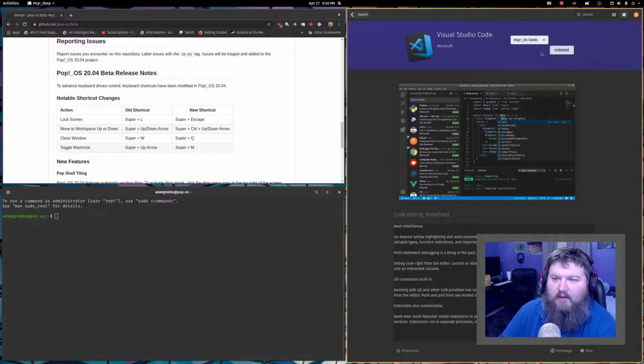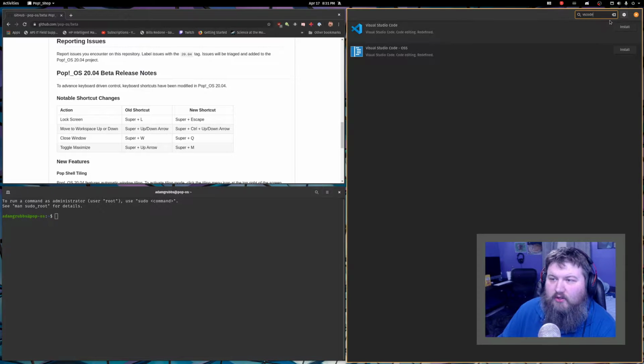I opted for the Deb because the Flatpak of VS Code's kind of weird. It has its own sandboxed environment. It doesn't reach right into yours. So when you're working with certain tools, it can be kind of wacky. The Snap doesn't have that problem, but the Snap is classically confined, so it wouldn't. But yeah, that's basically it. You can pull down this menu and choose between Deb, Flatpak, and that's just great. I like that a lot.